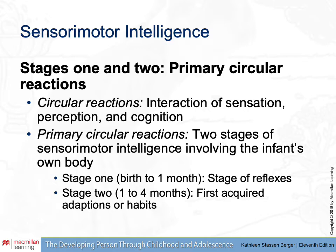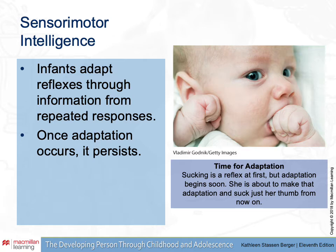In sensory motor intelligence at stages one and two in Piaget's theory, we have primary circular reactions where sensation, perception, and cognition all interact. As the baby grows, these primary circular reactions build on reflexes until the baby is learning how to manipulate objects in very simple ways. Infants begin interacting with the world through these rather hardwired reflexes — things built into our biology to create certain behaviors. One such reflex is sucking, which is there because it encourages the infant to feed. When the infant cannot feed, you may find them putting things in their mouth to get the sensory input that the reflexes demand.